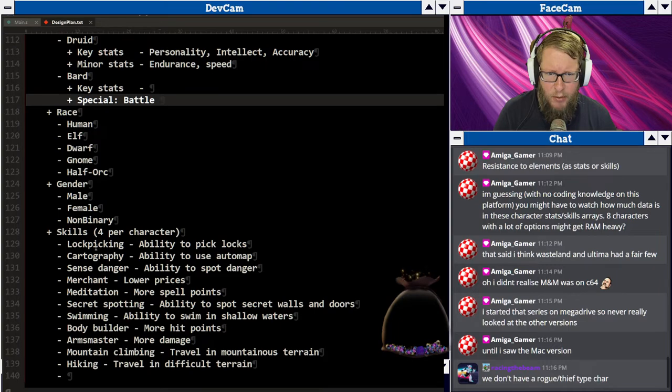I'm just going to have lockpicking as a skill. So you can make any character into a lockpicker, potentially more than one, and train them.